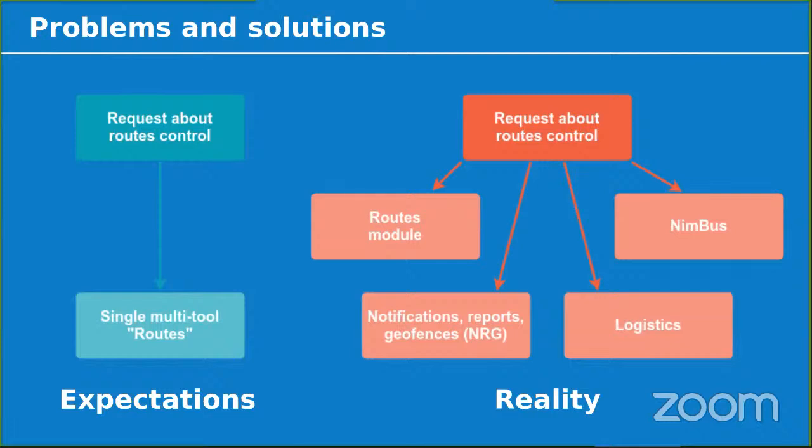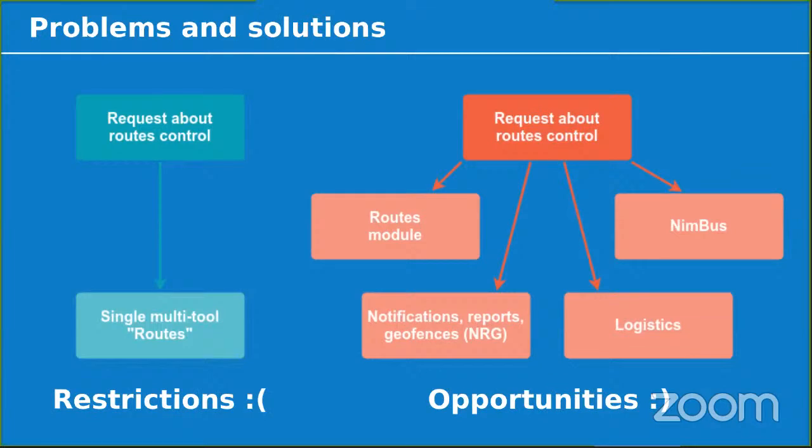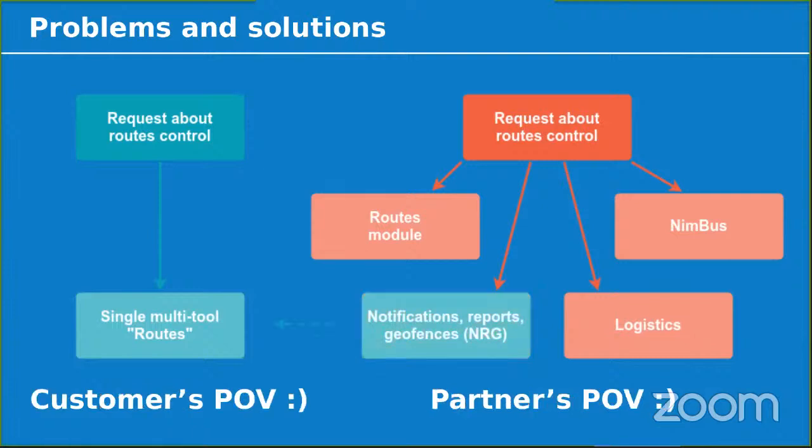The first reaction to such a number of instruments is clear enough. One instrument is simple and good. Many instruments are complex and bad. But let's take a look at it from the other point of view. If you have many different instruments to choose from, then you have opportunities. But if you have only one instrument, it sounds like a restriction or limit. And by the way, in both cases, the client will get only one instrument. So it works like that. The partner takes all the instruments, chooses the most suitable one, sets it up, and provides the solution to the client. And that's the best way. The only thing left is to understand how to choose one out of four. That's why we are all here, and I'll try to simplify this choice for you.